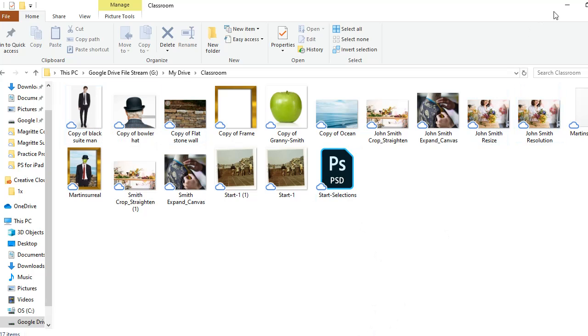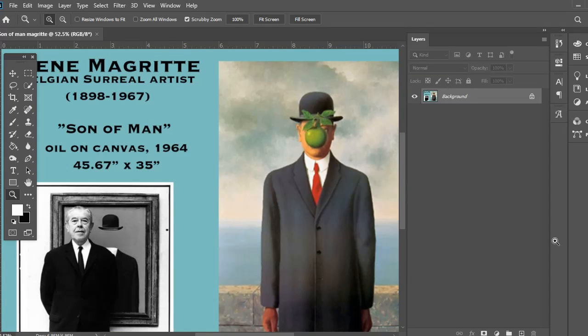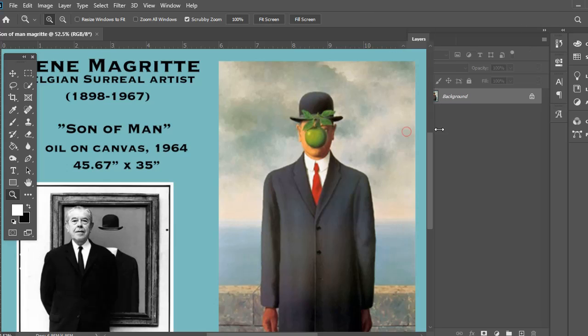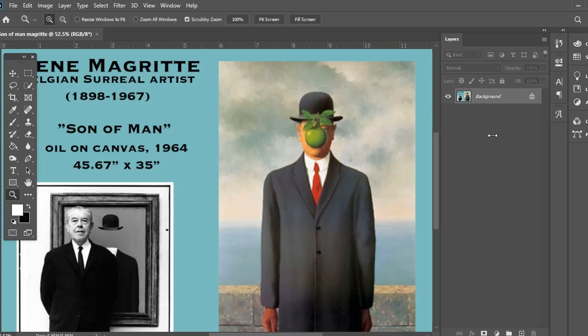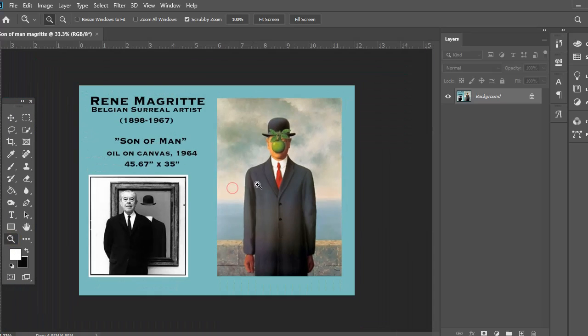All right, so what I'm going to do first is I need to bring my tools back. I removed my tools so you could have a bigger screen view, and to do that, you just hit the tab button, and when I hit the tab button, everything comes back. My measurements and all that good stuff reappears for us. I'm going to shrink the layers panel a little bit so I can have a little more viewable room, and I'm going to reduce my picture size a little bit.